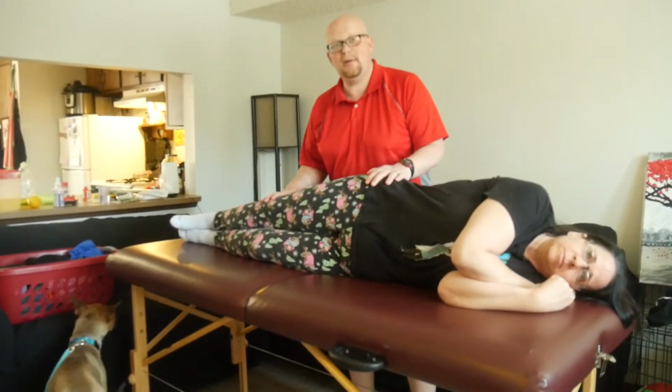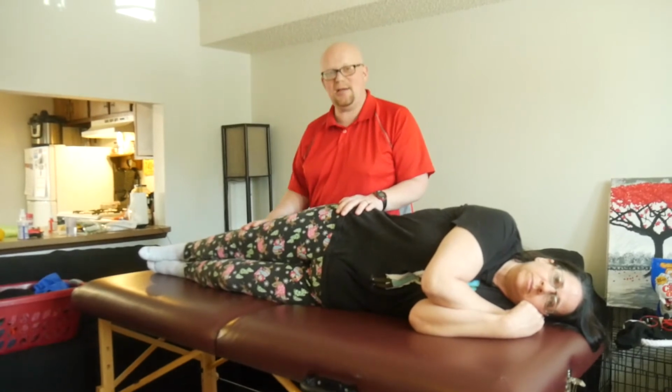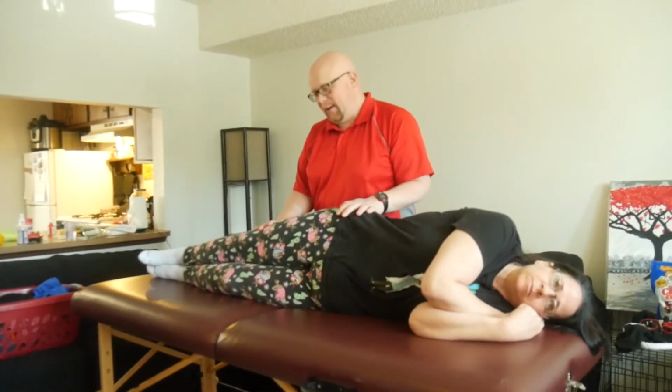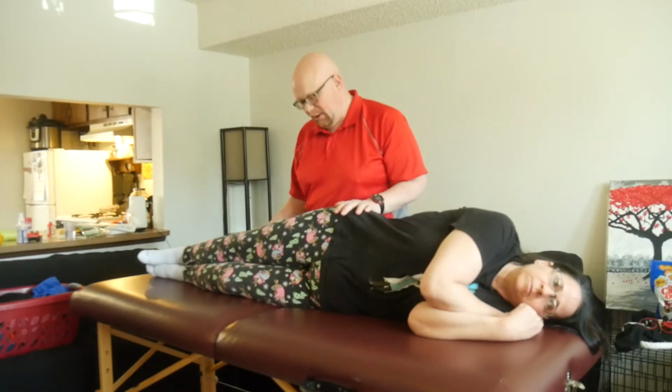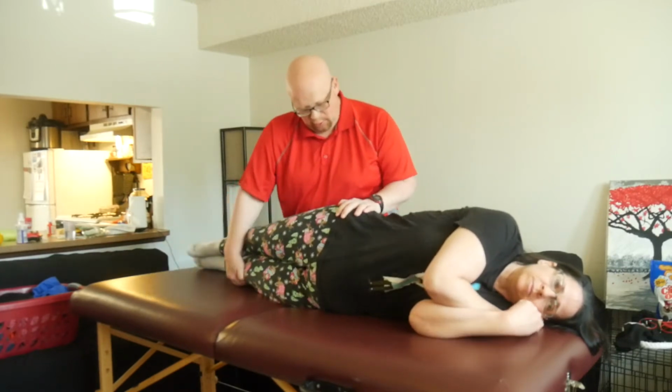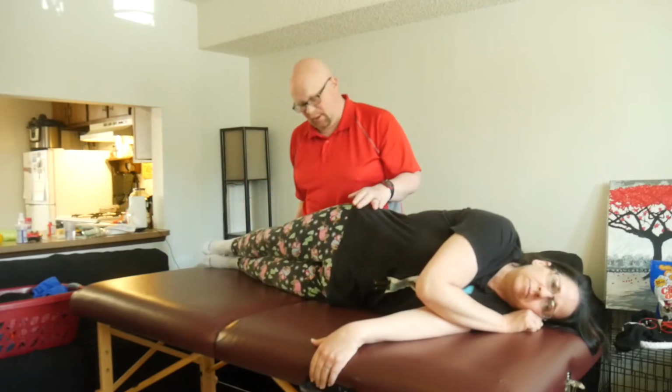Alright, so what we're doing now is the MMT for hip adduction. Positioning for this is going to be side-lying. It's a little bit weird. You want to have them scoot all the way over to the edge. Make sure you have them stabilized.